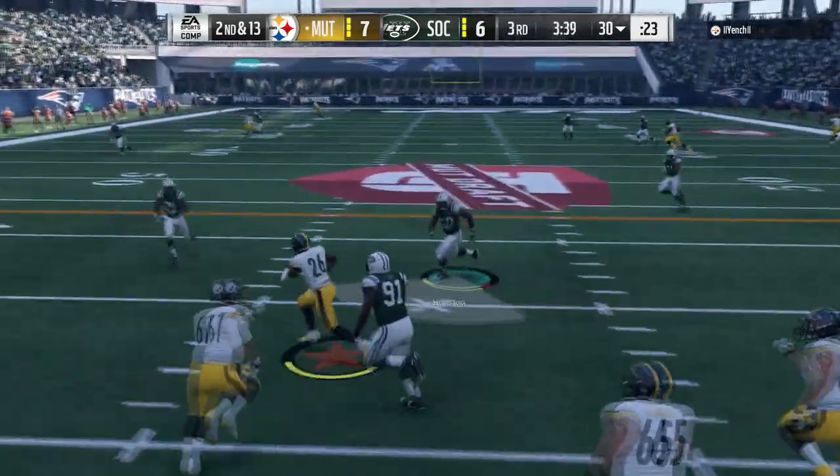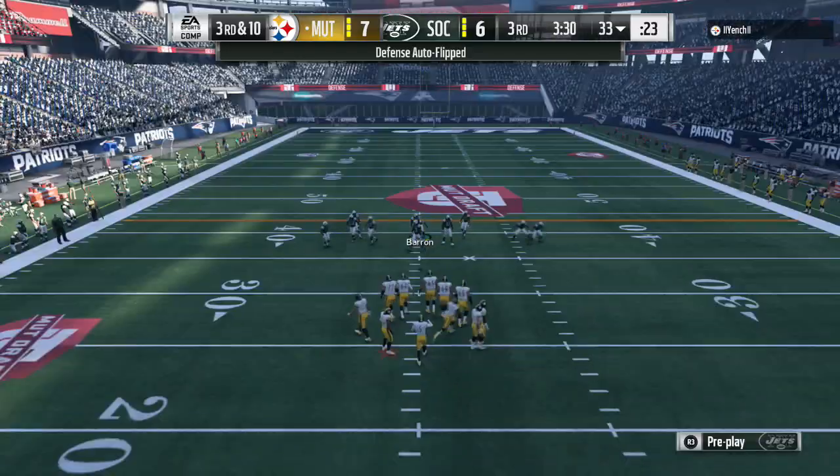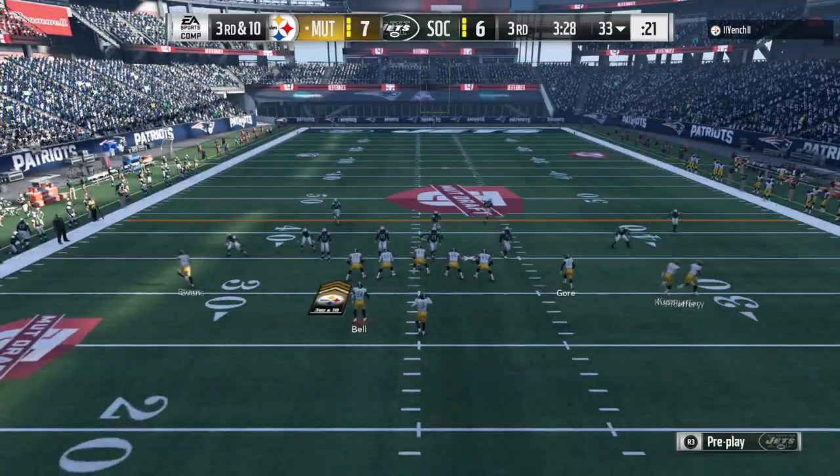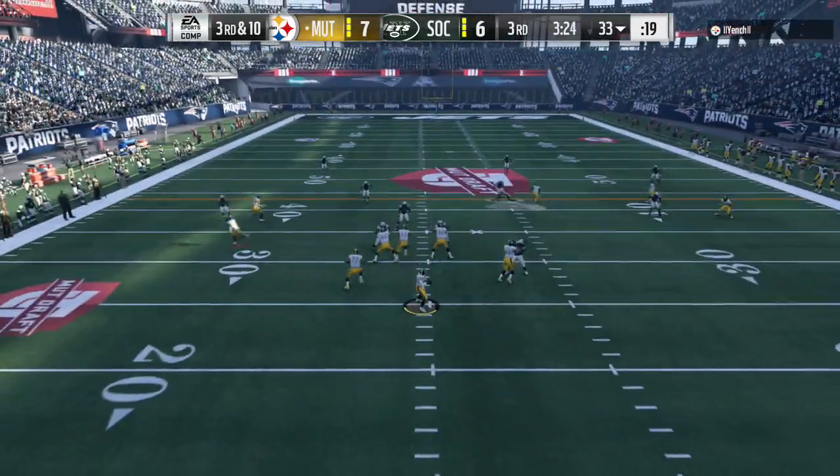You know, nothing really there. He checks down to the block and delay route. And if you look at his passing line above there, that's the problem. He's 6 of 7 throwing, and he's terrible.